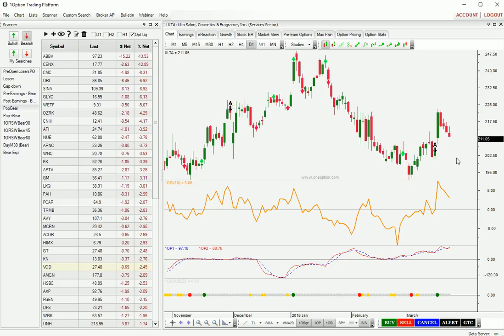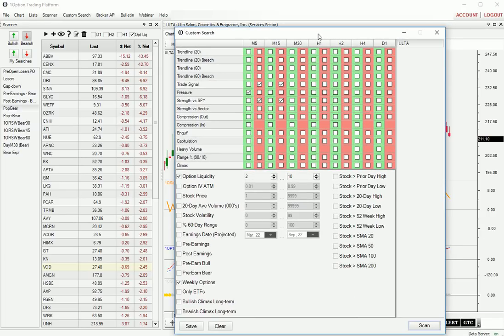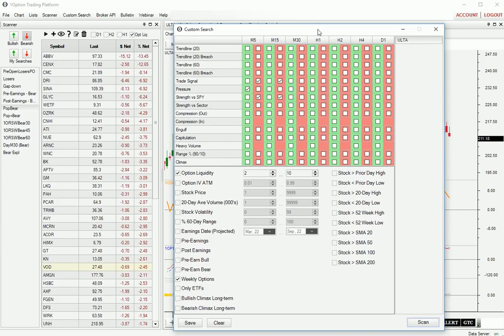I hope this has given you some insight into the platform and mainly the custom search engine. Here's the takeaway. It'll find whatever you're looking for. The more you use it, the more you're going to find within it. And this is so easy because it's just toggle on, toggle off. It's all binary, meaning yes, no. That's how supercomputers work, zeros and ones. So I've made this so easy to use.